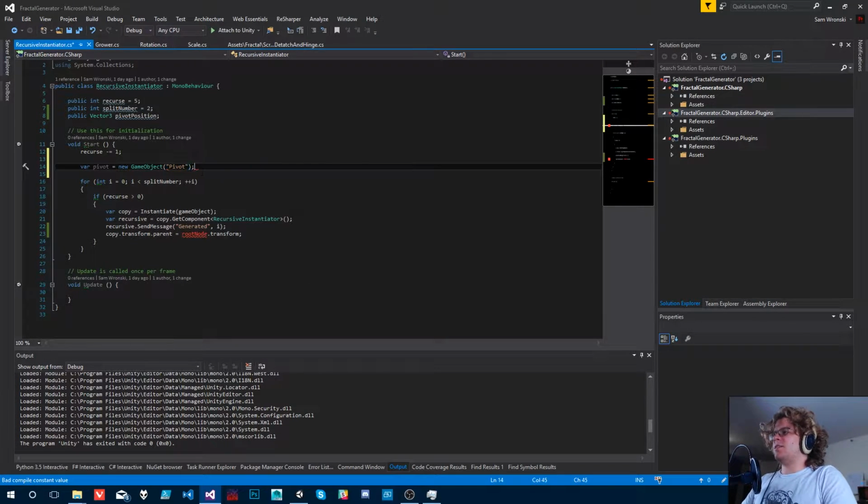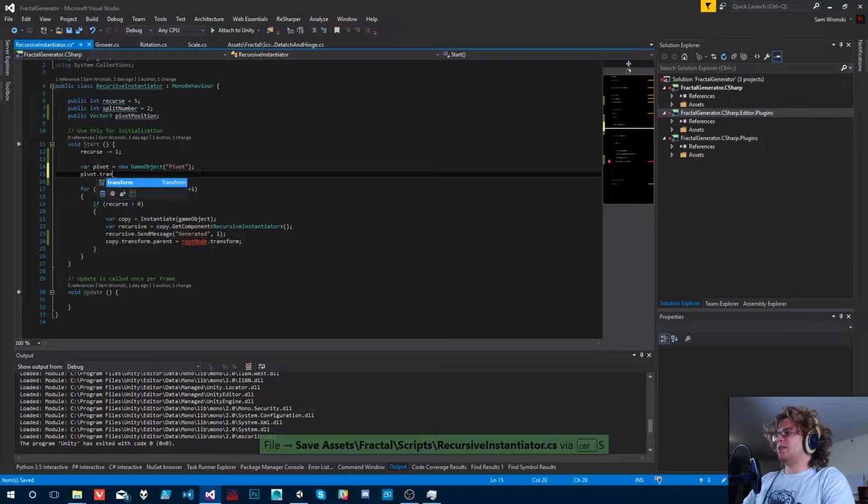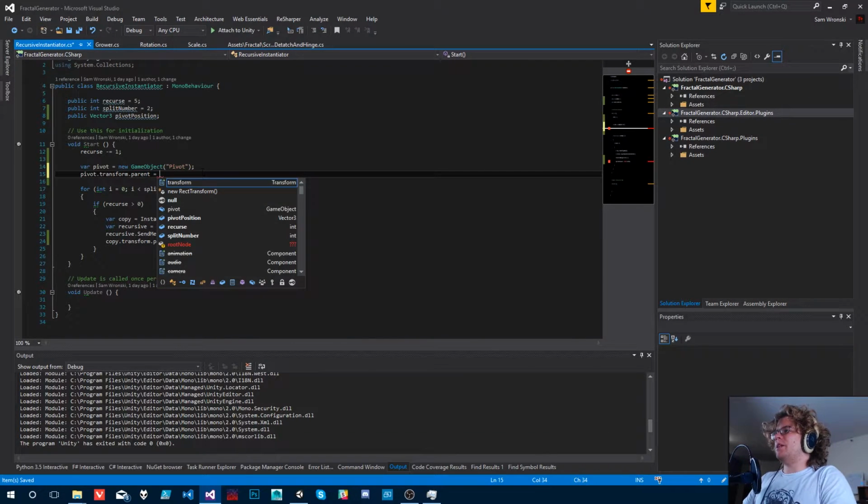I'm going to just call this the pivot dot, and I'm going to parent it immediately to this one.